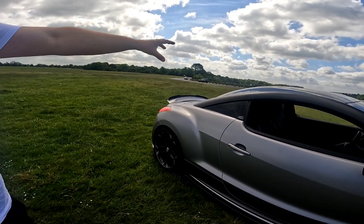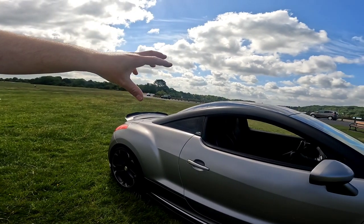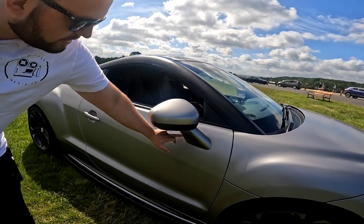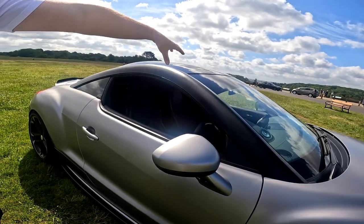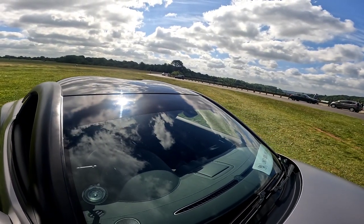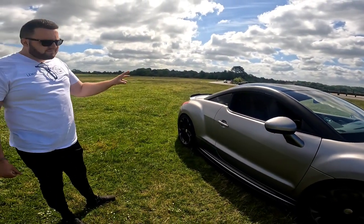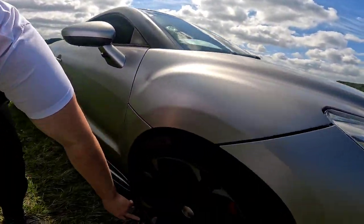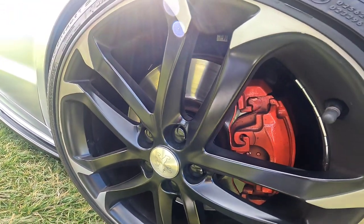Window tints have been done - you'll see as we go around the back. The three rear windows have been done, and we've got some funky tints happening on the front in future. I've got the dynamic indicators which switch across. I forgot to mention on the front - we have got a sun strip, which makes the already small window even smaller. I've also changed the centre caps to a brushed aluminium to go with the brushed alloys.